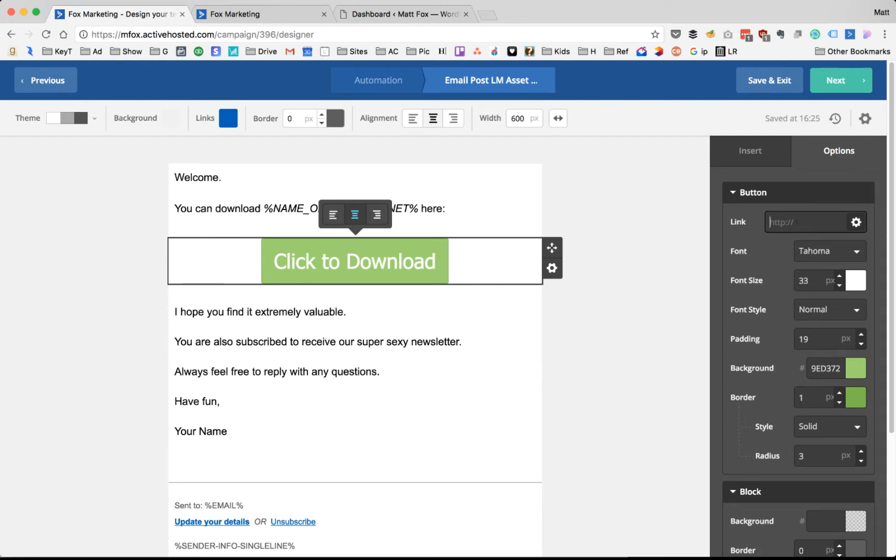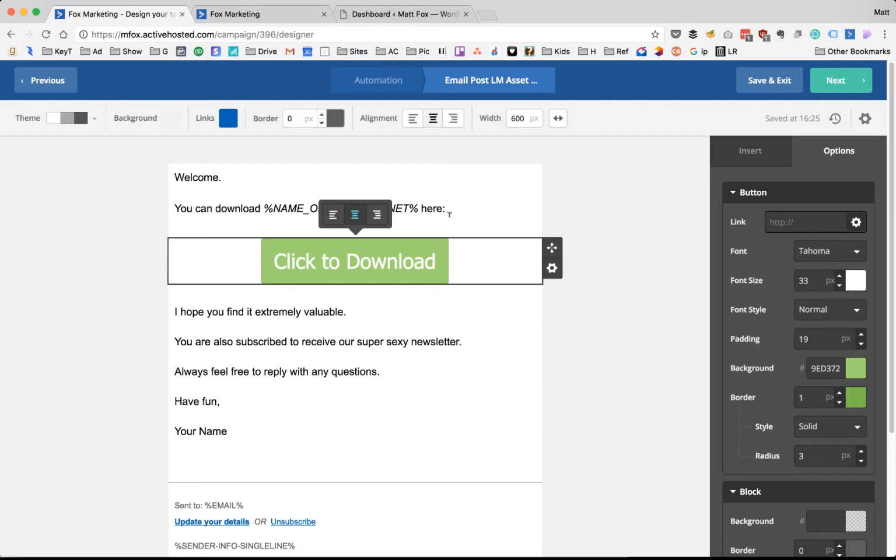So we need to put a link, but instead of putting the URL that we want to redirect to, because if you're using multiple lead magnets, you're probably going to have multiple download pages. At least I did when I was doing this for the Fail to Learn site, and now that I'm starting to implement this on the frictionfreesales.com site, you're going to have multiple download pages as opposed to just one download page for one lead magnet. And so it's hard. You have to create a new automation each time.